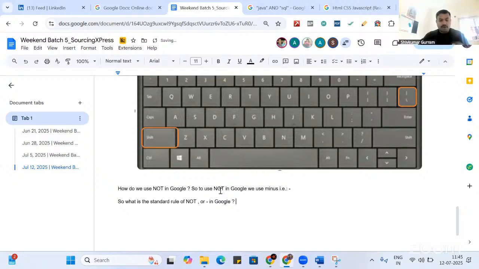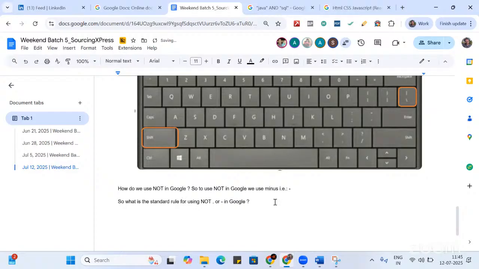So what is the standard rule for not or minus in Google?